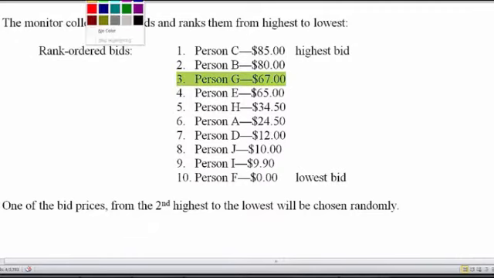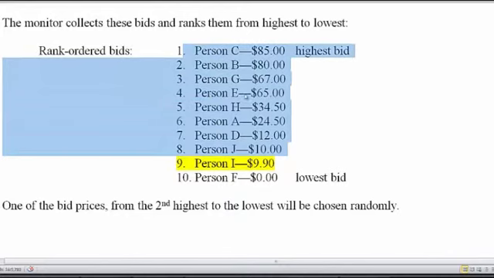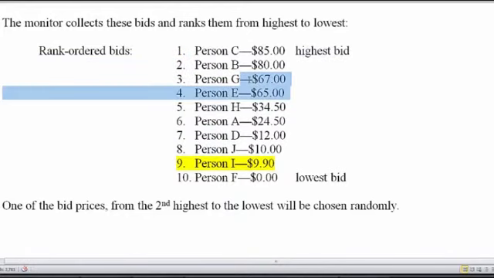Now, what you really want here, from your perspective, is to hope the person draws a low price, right? You're not allowed to see this when you're drawing. You're just grabbing out of the bin. But let's say it's the 9th price. Well, if it's the 9th price that's drawn, then 8 people get the ticket, and they all pay $9.90. That includes the people who were willing to pay $65, $80, $85, $34, right? Nobody pays the price they wrote down in this example. Everybody pays $9.90. So I know this is a little bit different.